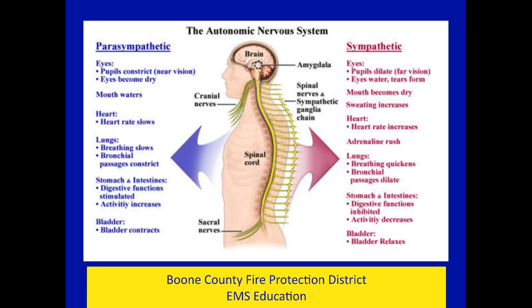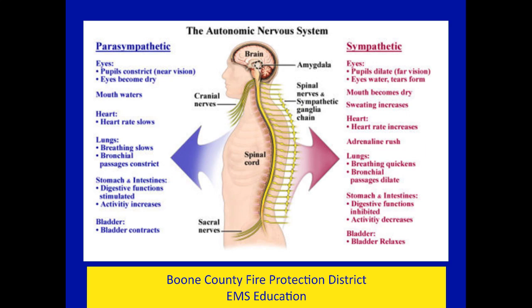Your autonomic nervous system handles automatic sorts of responses. And there's two divisions to that. There's the sympathetic, which is fight or flight, which would increase your heart rate and cause vasoconstriction as needed to bump up the blood pressure. And then there's the parasympathetic side, which is rest and digest. And so the parasympathetic system slows your heart rate, and the sympathetic system increases your heart rate with the adrenaline dump.